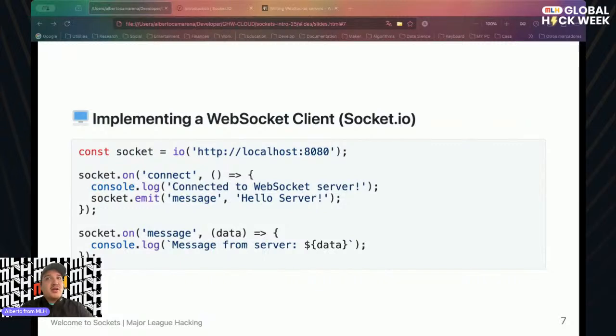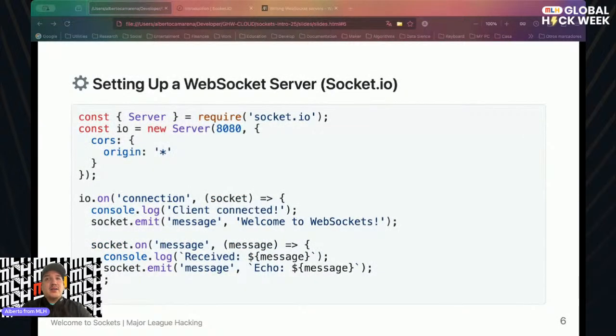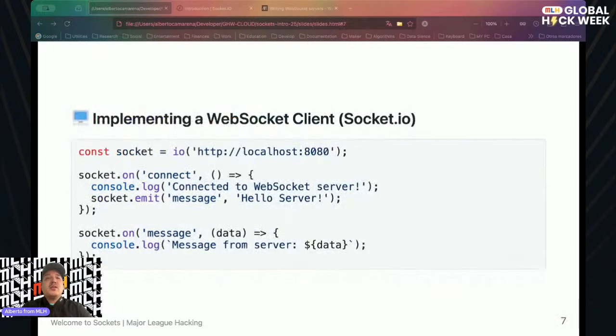The implementation of the socket client will be like this. Same, we initiate a socket connection, but in this case to the localhost of our socket server. When we connect, we say, hey, I connected to the server, and we emit a message: hello, server.